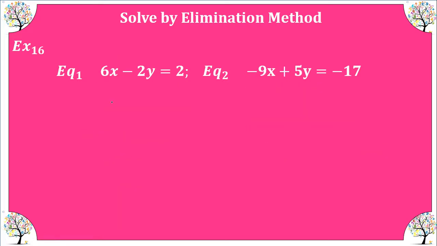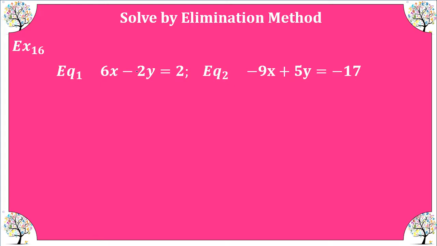Okay, let's take a look at this example. I think our last example was a repeat. So here we have 6x minus 2y is equal to 2, and negative 9x plus 5y equals negative 16. I do not have a pair of opposites, and I don't even have a number where I can just multiply one equation by something. So here we go. Let's think about this. I can try to make 6 and negative 9 be the same coefficient by multiplying both equations. But I think I'm going to go with the negative 2 and the 5. That will keep my numbers small.